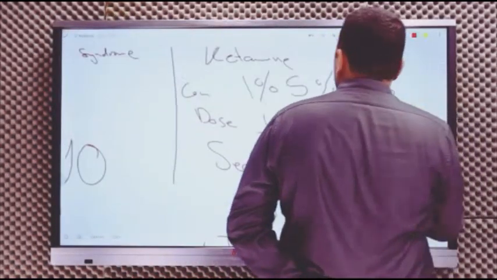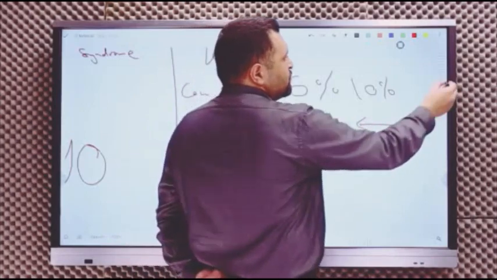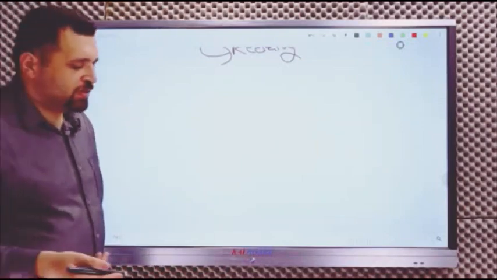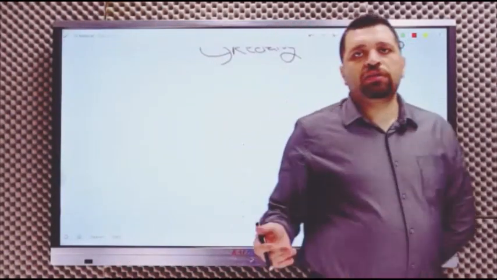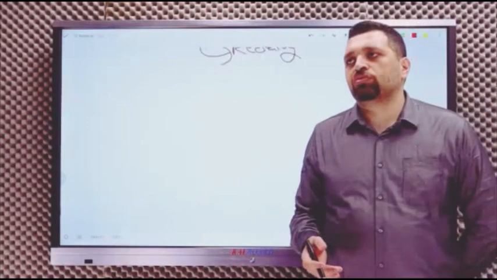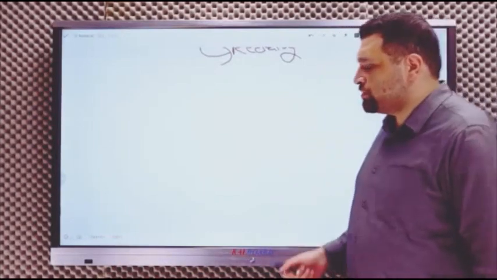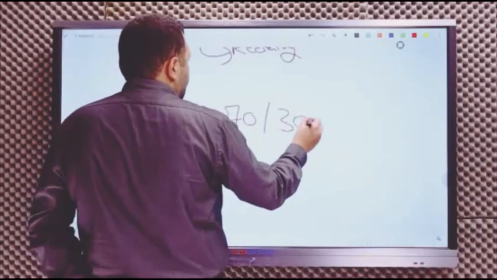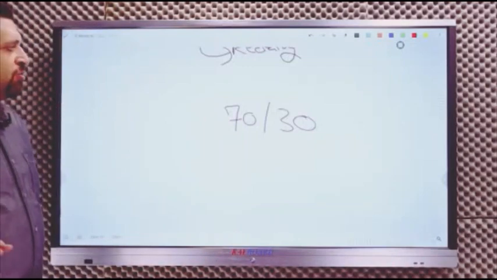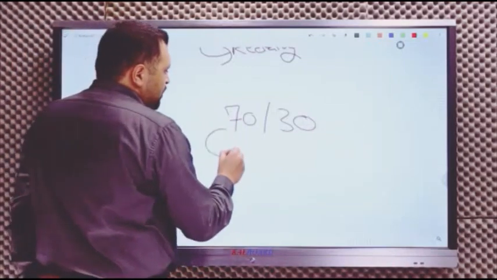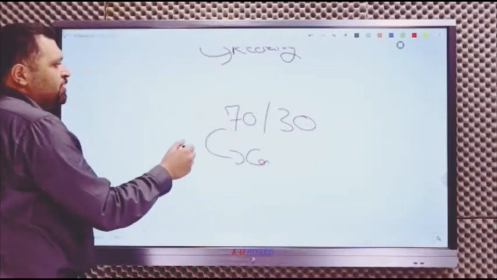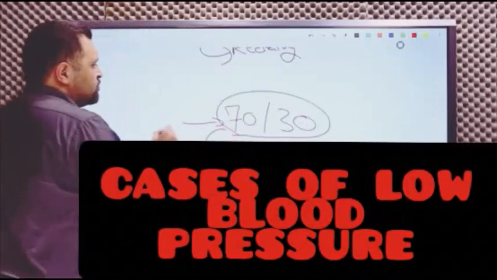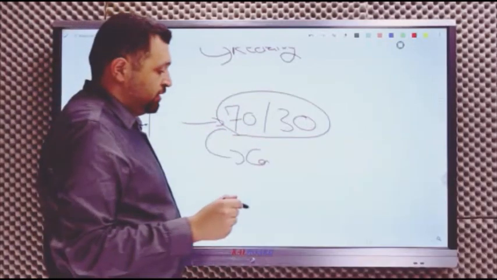Now let's go back to this information. The dose for hypnosis. When can we use ketamine for hypnosis? Let's say someone is driving his car and he made an accident and lost like 2 to 3 liters of his blood. He comes to the emergency room with a blood pressure of 70/30. If you give him Propofol or thiopental, you might cause a cardiac arrest. But if you give him ketamine, at least you will keep the blood pressure as it is, and most likely you can increase it a little bit.